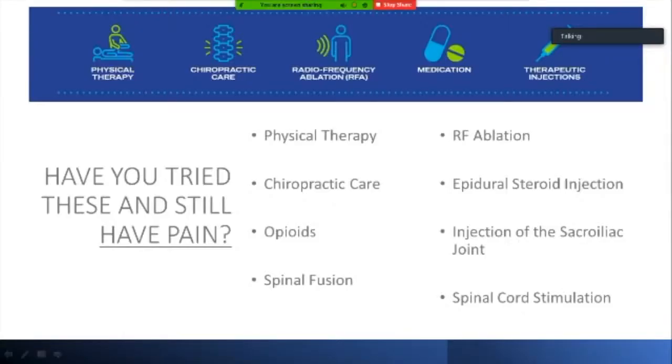And we've tried so many different things. As we all know, we typically start with conservative measures, which is great. So physical therapy, over-the-counter medications like ibuprofen, Aleve, acetaminophen, or Tylenol. We see other providers such as chiropractors. We may go on to see interventional pain physicians such as anesthesiologists or physiatrists and have injections. We may have radiofrequency ablation, a procedure where we gently, quote unquote, burn the nerve in a manner in which it stops signaling pain. And so a lot of different things have been tried for this particular issue.